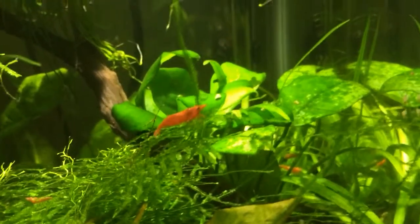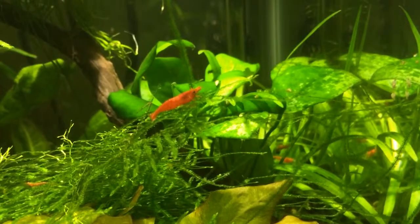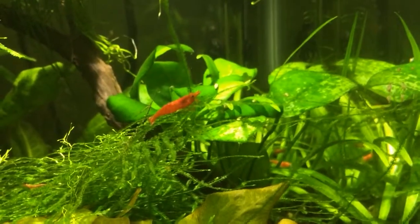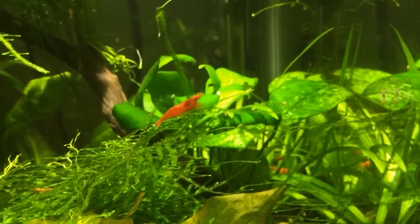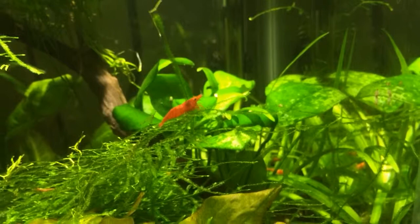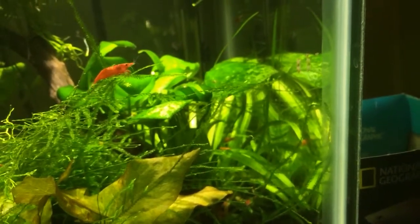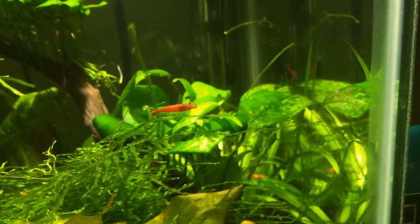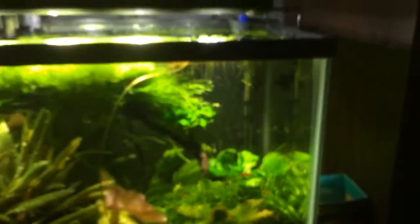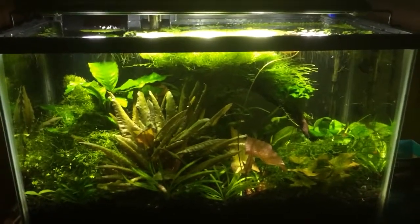Look at that nice red cherry shrimp in here. They're doing well. I started out with 10, it's probably 60 or 70, maybe more. Pretty soon I'm going to be ordering another batch of shrimp from the shrimp farm, just to add to the gene pool a little bit, as these guys have been breeding with each other for a long time. It's time to get some fresh blood in here. But I really like this tank. Low maintenance, change about 50% of the water once a week, no algae. Shrimp keep it clean.